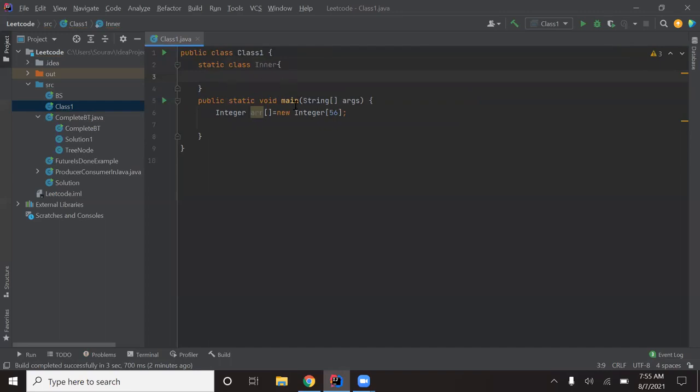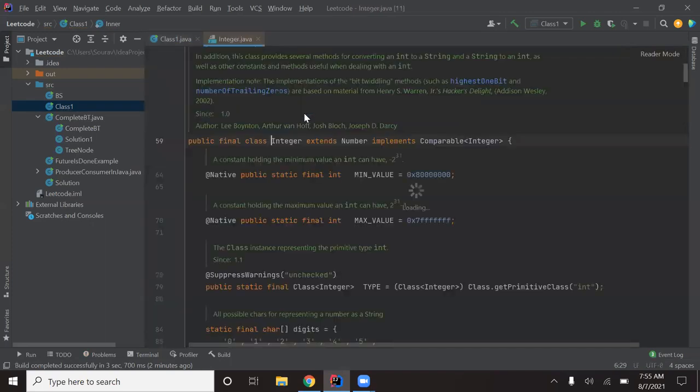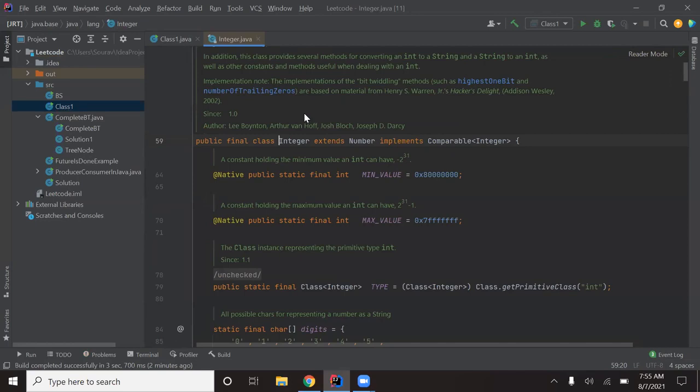But a wrapper class is, for every data type in Java, there is a wrapper class. Like int has Integer, char has Character, float has a Float wrapper class. String is itself a class, not a wrapper.